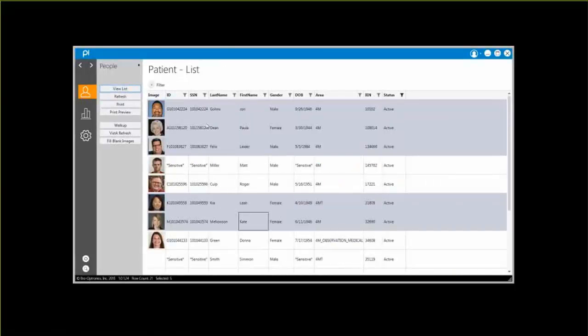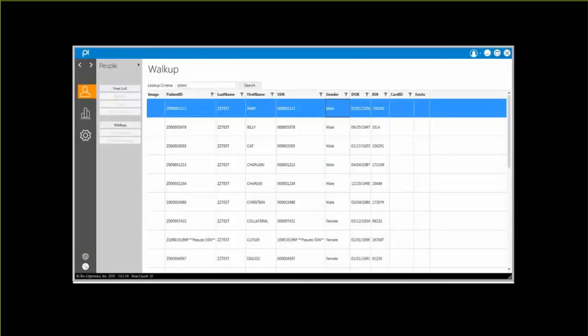To identify a patient or pull an individual's record out of your Vista file structure for printing a wristband, you would simply click on the walk up button. It will take you to the walk up screen where you would enter the search criteria. You can search by last name, comma, first name. You can also search by the first letter of the last name and the last 4 of the Social Security number. Once the list has been provided to you, you can simply double click on the name, or any of the standard application functions from this point.